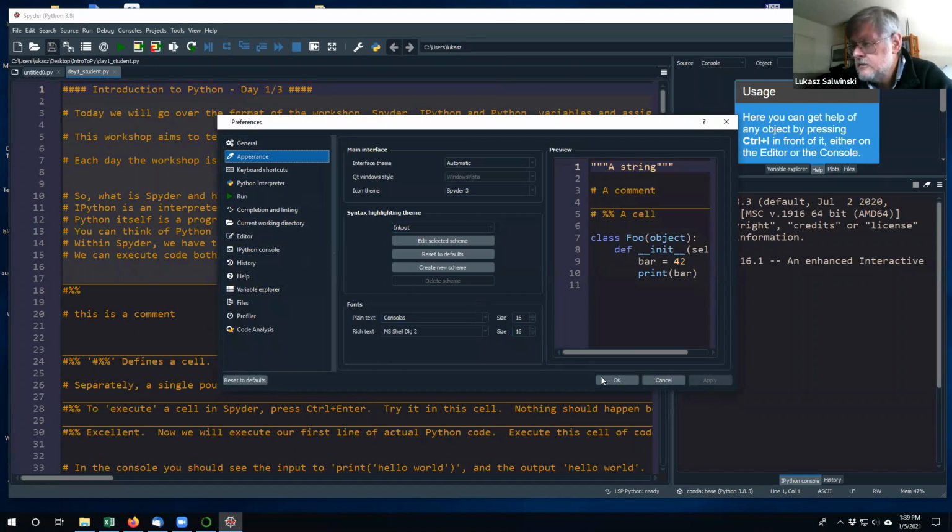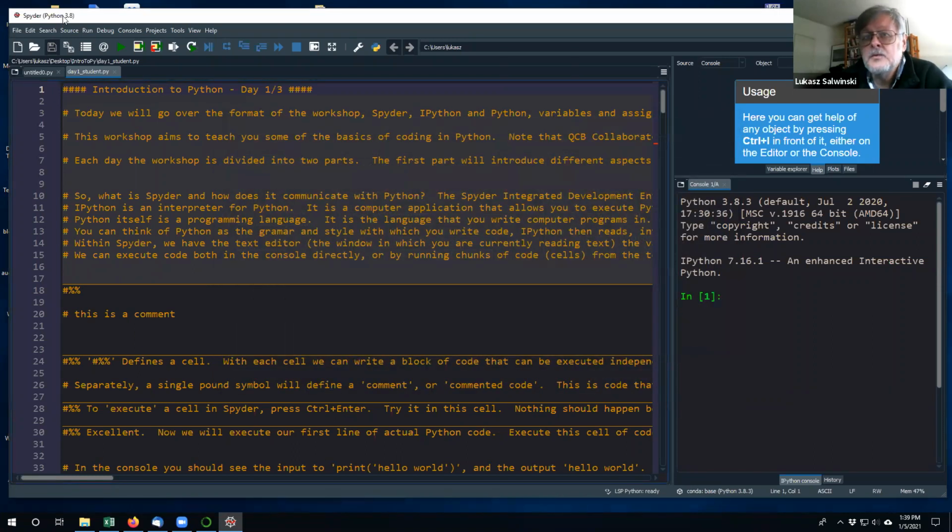Otherwise, what you see is a window with three panels. The major part is a text editor. This is just an editor for writing your programs and looking at what's there. This is the biggest part of Spider.